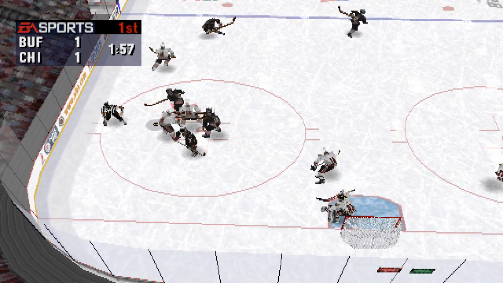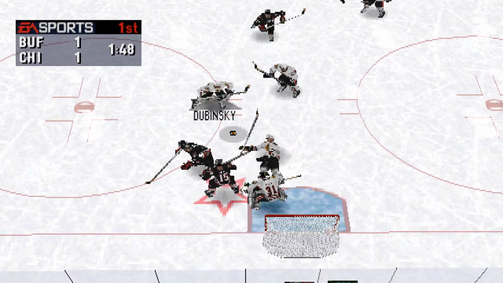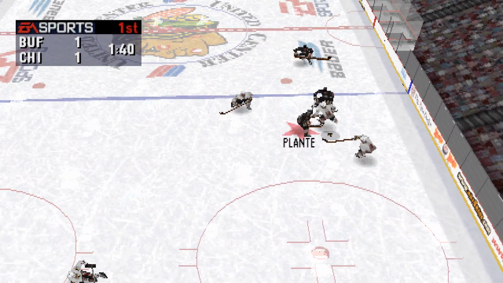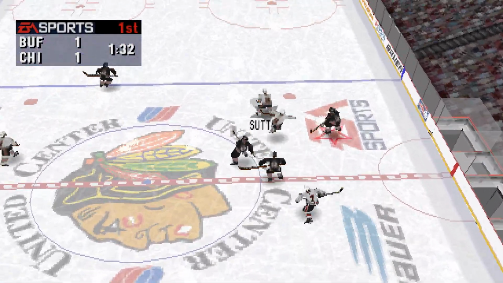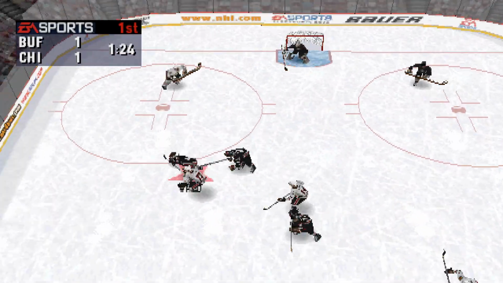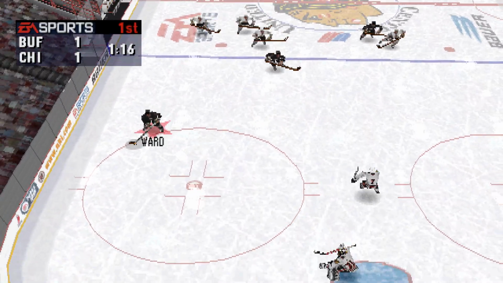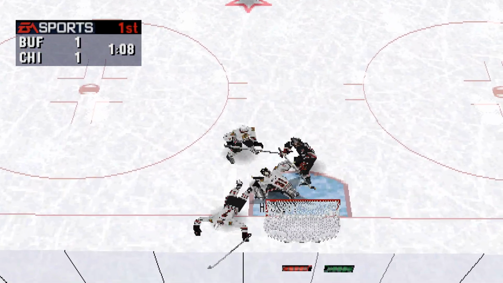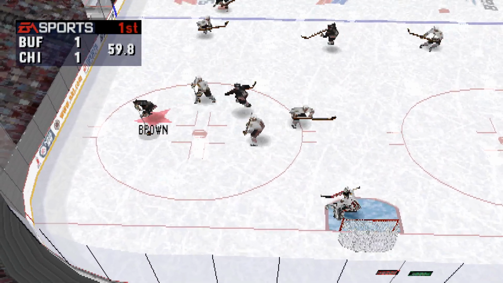The Blackhawks win the faceoff. Buffalo has fresh legs on the ice. The puck's knocked loose by Brown. You gotta keep your head up. Dubinsky over to the wing. It's 1-on-1. Hasek made the glove save. Moves the puck to Ward to center. Ward to the net. Chicago should be making a line change soon. Buffalo should be making a line change soon.